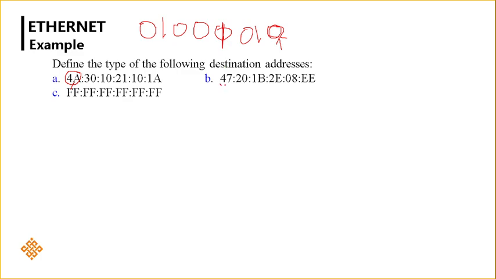Similarly, you can see this one, 47. Just this hexadecimal is also more than enough. 7 you can represent using 4 bits. How? 0111. Since the first bit is 1, you can say it is multicasting. And if you see this MAC address, that is the Ethernet address, all the bits should be 1, as I told. If you see this F, you can represent it as 1111, and this is also 1111. Like that, each byte contains 2 hexadecimal numbers, which are nothing but 15. So all will contain a 1, which is nothing but broadcast.